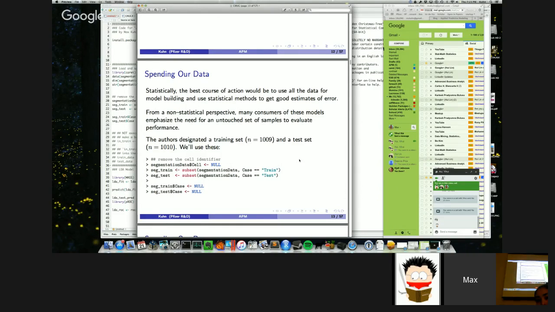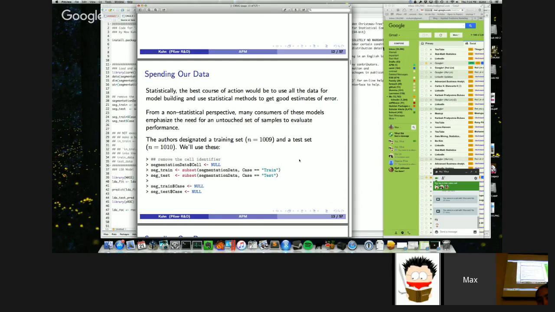So at least in the environment I work in, even if the test set is very small, we tend to almost always have a test set just to double check things at the end. As much as I can, I get the scientists or the clinicians or the people I work with to blind me to the test set. So there's no chance of me being biased by what the results are. They'll typically give me the samples without their labels. I'll predict them, and then they'll tell me how well I did. That's a fairly standard way of doing it.